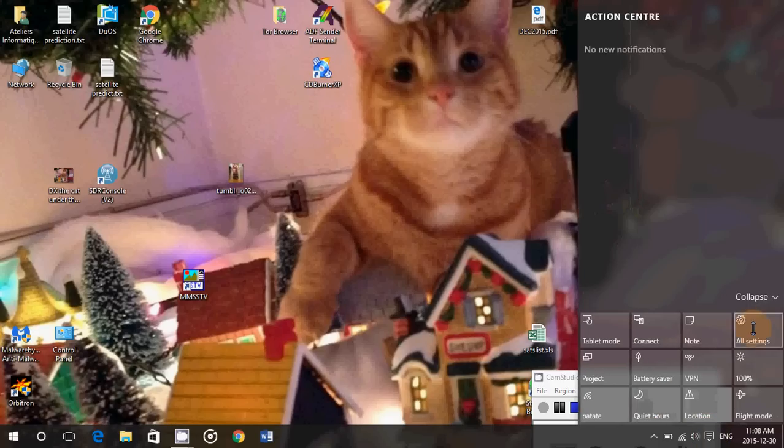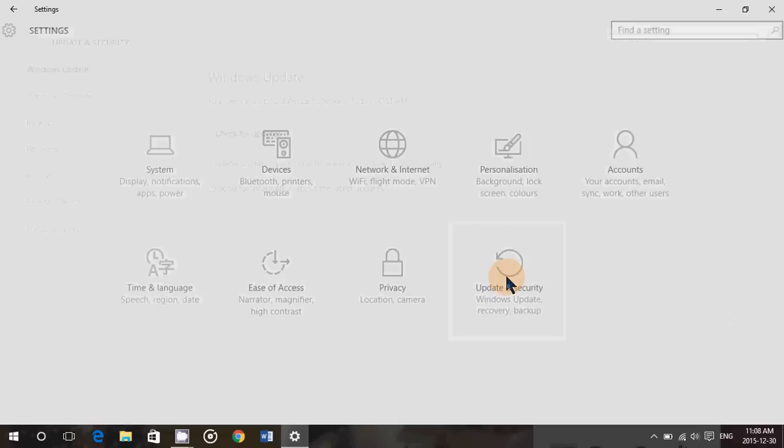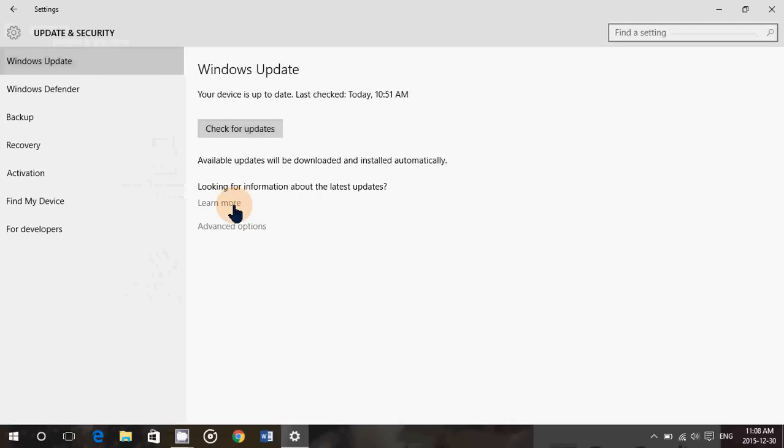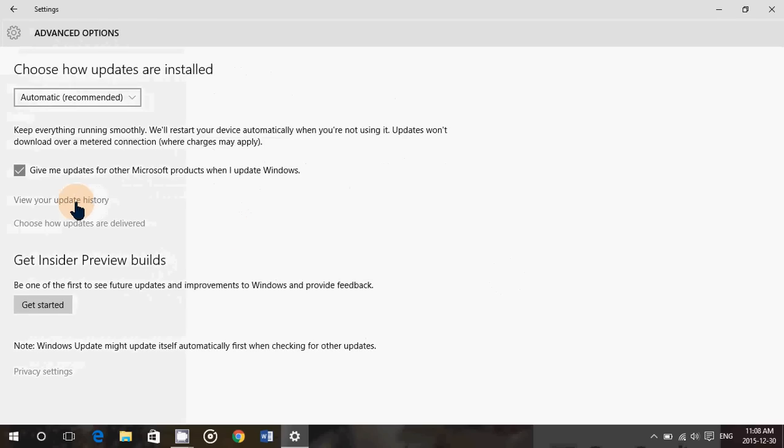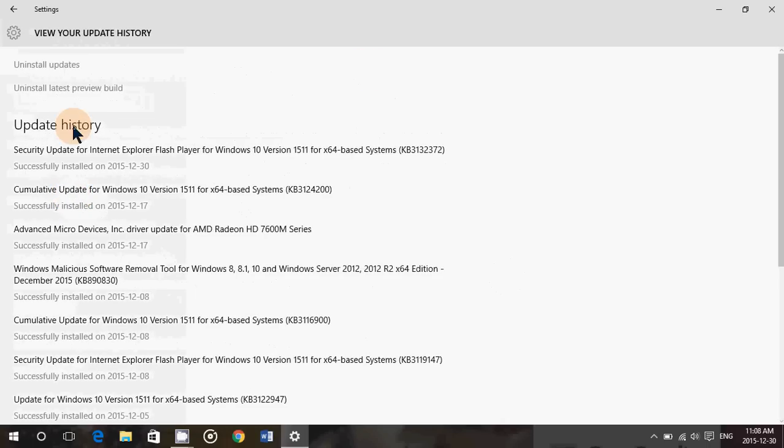If you check out your updates, you should have had installed an update that is a Flash Player update for Internet Explorer. It's a security update, so Flash Player, once again, a problem with security. So this is for Internet Explorer, so I expect that this update is probably available for Windows 7, Windows 8.1, and Windows 10, so you probably all have that update. So check your history if you want to see if the update installed.